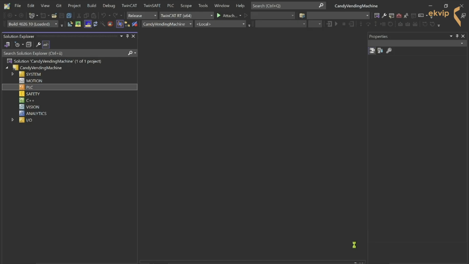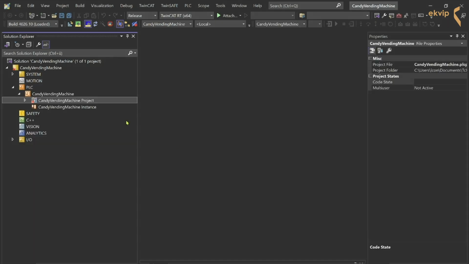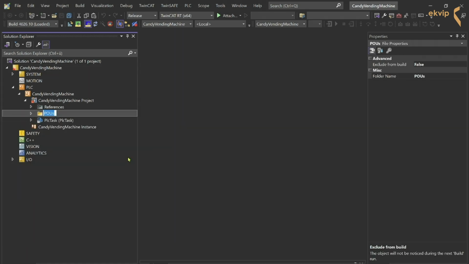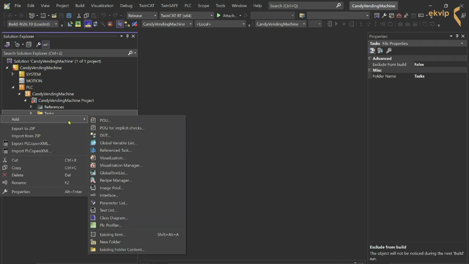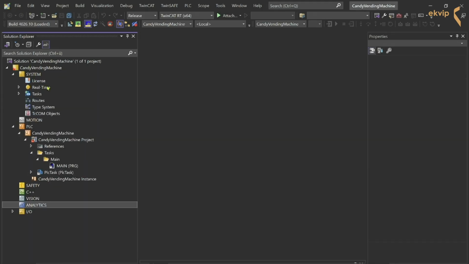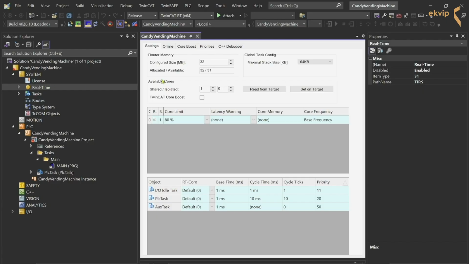At first, we create the TwinCAT PLC project and clean up the folder structure. Now we increase the max stack size to 4096 KB, because more is better. We want to log the candy consumption.